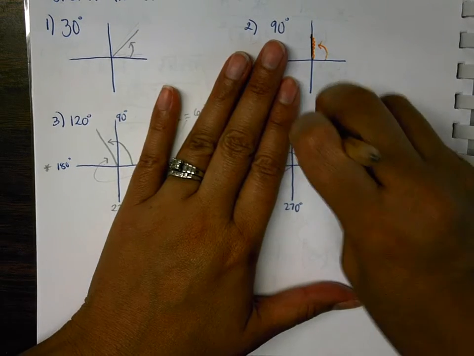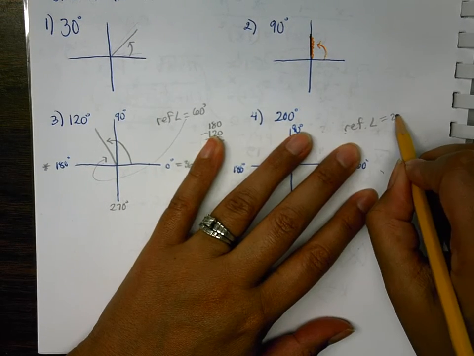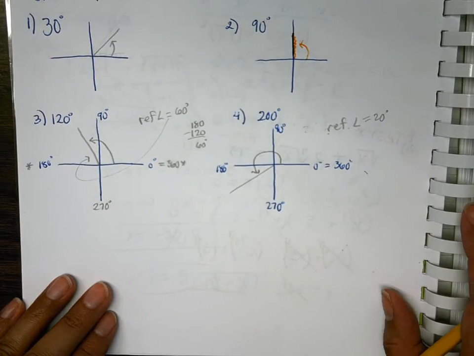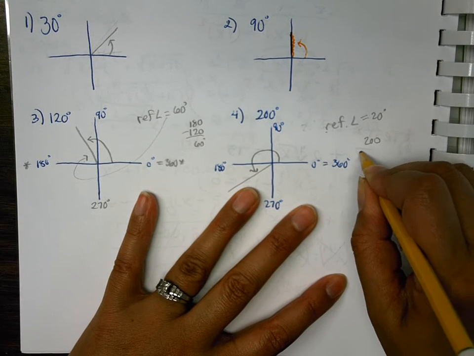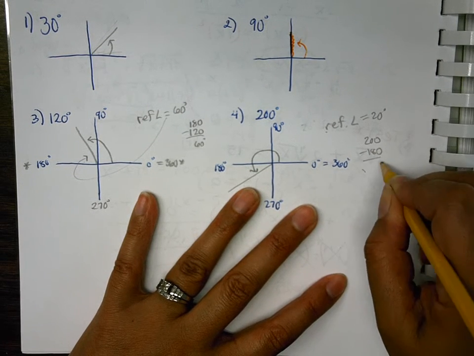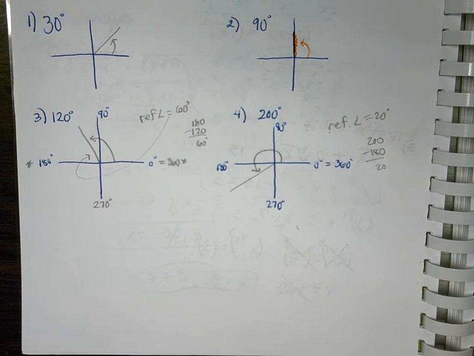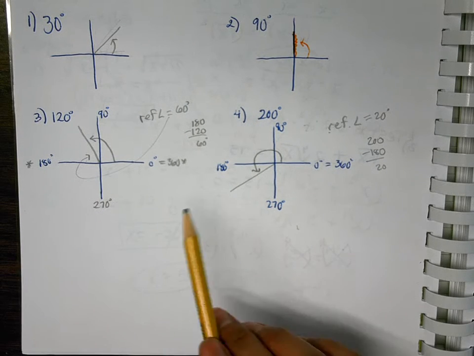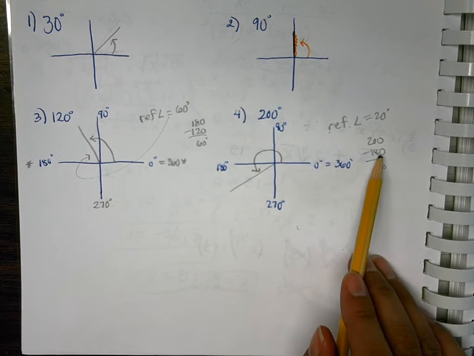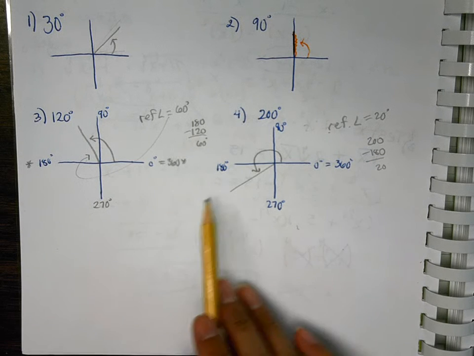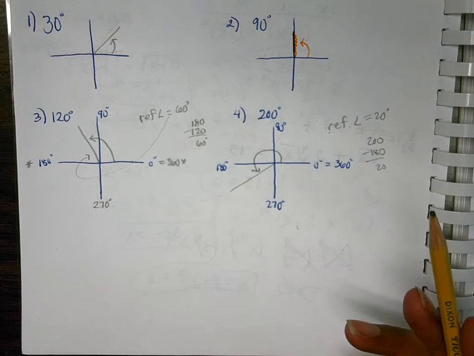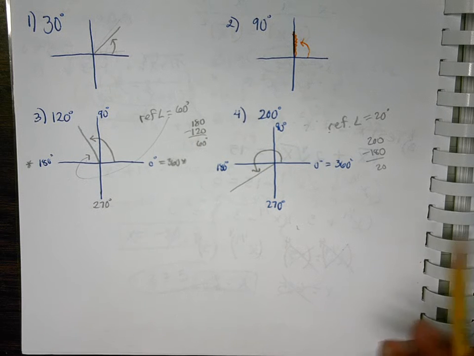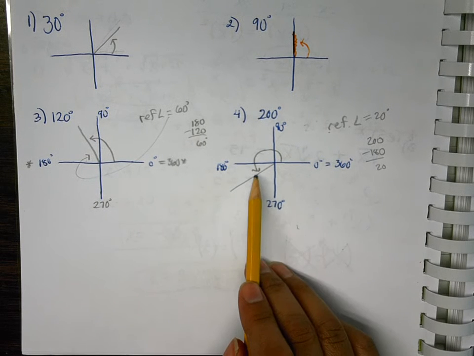All right, and again, how did we get that it was 20? Those of you that gave it to me, what did you do? You did 200 minus 180. Does that make sense? All right, so you're either subtracting from 180 or subtracting 180, just depending on which quadrant you're in. If you don't remember, just subtract. Remember, your reference angle is always positive. So if you subtract and it's negative, oh yeah, reference angle is positive.